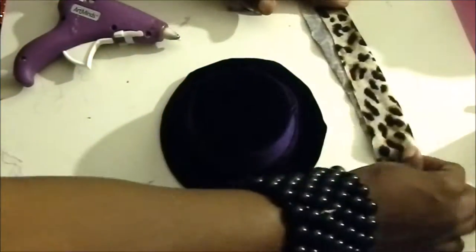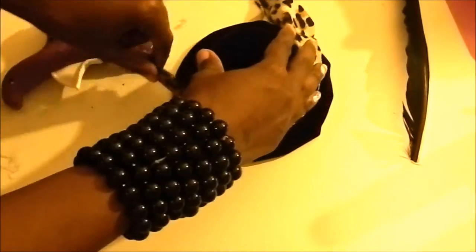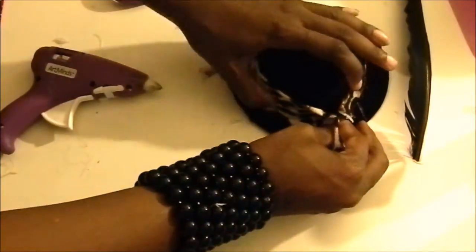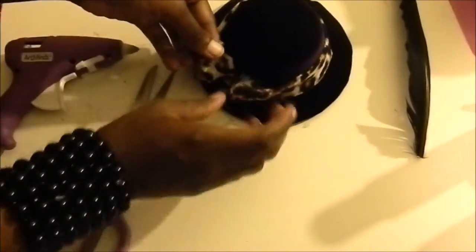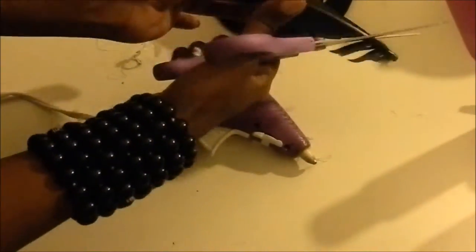Cut out a strip of the animal print fabric and glue it around the hat. For a clean finish, glue and fold the ends towards the hat. Add the feather.